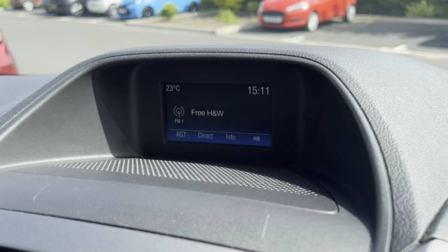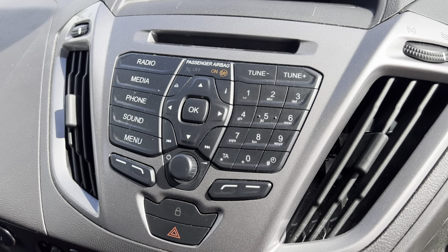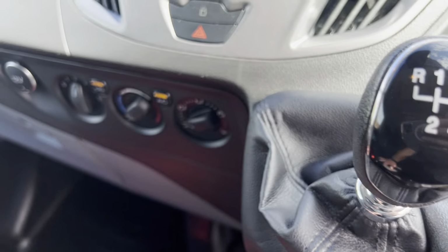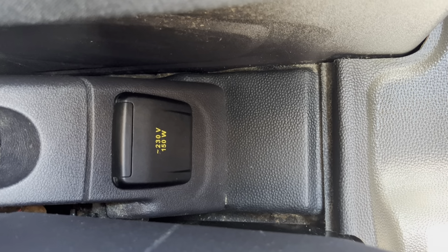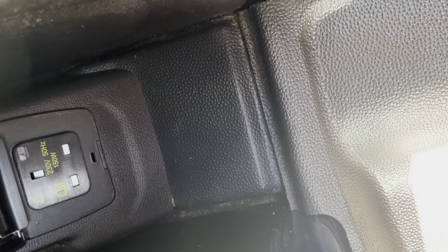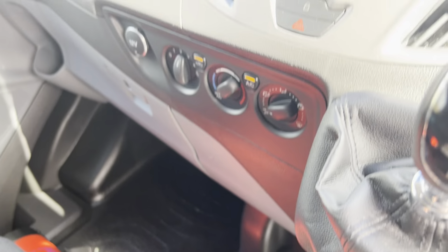If I engage reverse gear, as you can see, it turns your reverse camera on. And then we have an FM AM stereo unit with Bluetooth telephone and Bluetooth music, mobile phone holder, 6-speed manual gearbox, front and rear parking sensors, and then there's your air conditioning with another 12 volt power there as well. We also have, quite handily down here, your extra power inverter, which is a Ford factory fit item. So it gives you a 3-pin plug, and I believe gives you the ability to power tools, charge battery packs up and stuff off there. But just in between your seats and stuff, hopefully you can see, nice and clean and tidy.